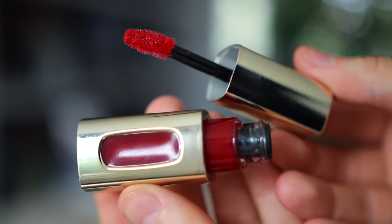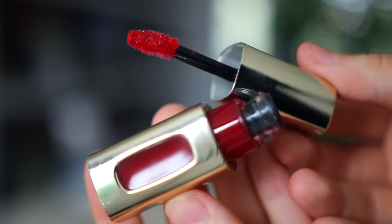I've got 8 lip products, and the first one is this one by L'Oreal. It's in the shade 304 Ruby Opera, but I don't actually know the name of these ones because it doesn't say it on it. I've given you the shade name, but I think it's either a liquid lipstick or a lip stain. I can't wait to try this. It's a super autumnal burgundy shade. It looks really pretty. And then I got 2 from Max Factor, and I've never heard anybody talk about these, which is such a shame because they are stunning.